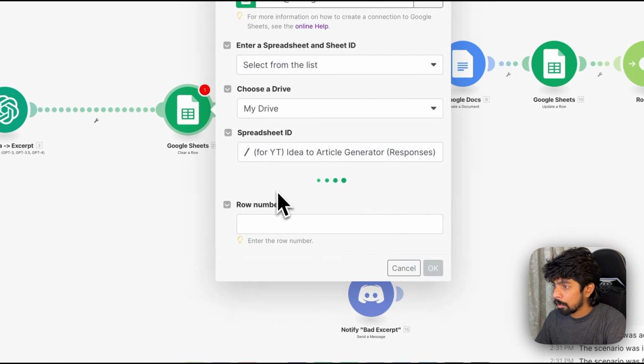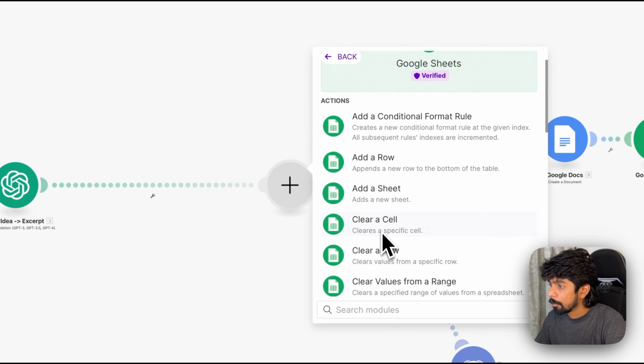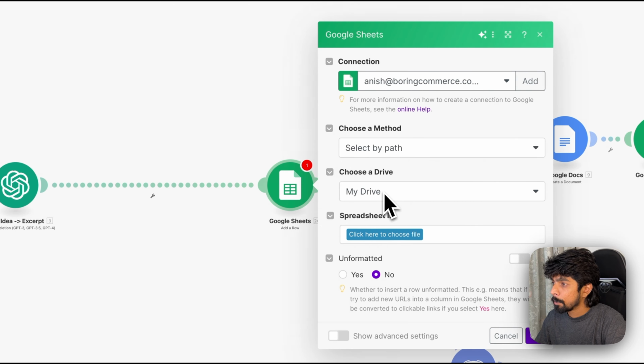Add a module, Google Sheets, add a row, and then here is the spreadsheet ID. Then I need to choose that particular sheet. Then we have the headers, and the raw idea in here, which is, in our case, this is the raw idea. Then there is a specific instruction. Then what we get as a result in here. So this will basically store that into our Google Sheet.